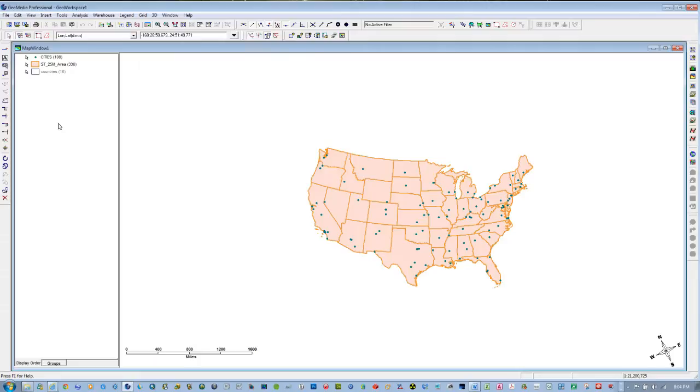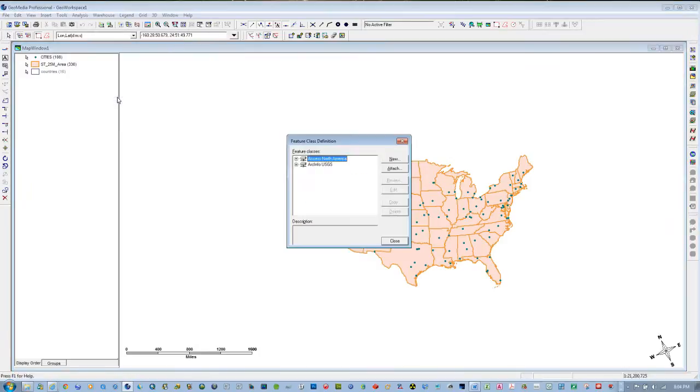Once again, we're going to have to add a text feature class in here. So we go to warehouse feature class definition, and we're going to have to add it to the Access North America. The reason being that ArcInfo files and ArcView shape files are read-only files.